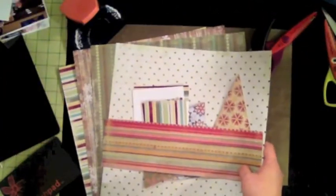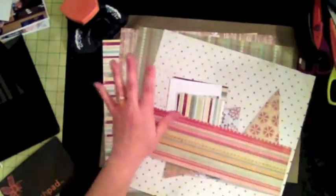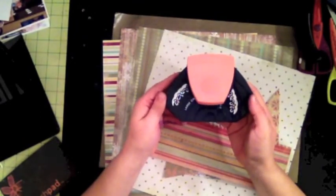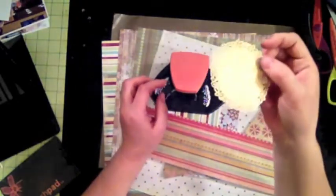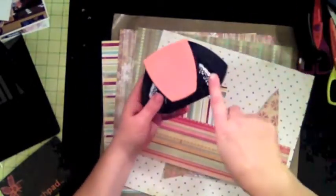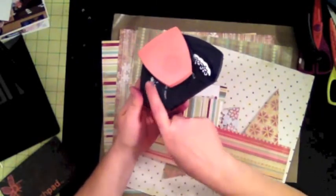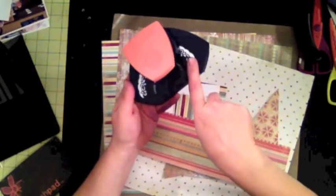Then what I'm going to be using, I brought out some of my oldie moldies. And one of the oldie moldies that I have is this Fiskars circle cutter, and I'll show you how to use it, but it creates wonderful little doilies like you see here. They're very nice. And you have a 4-inch and a 6-inch. So if you cut a 6-inch circle, there's a way you can use this, and then a 4-inch. And I'll show you how to do the 4-inch.